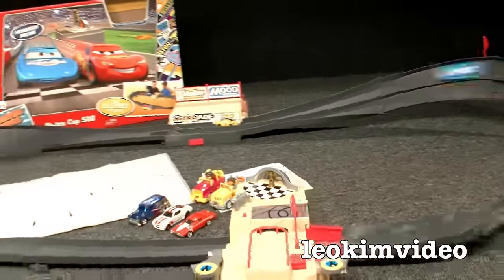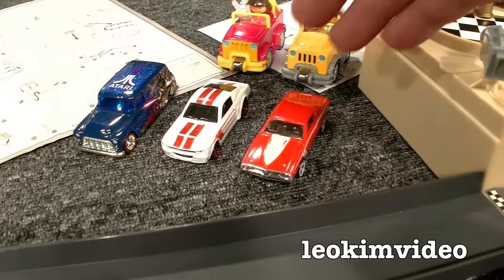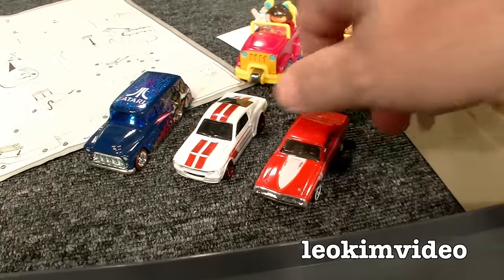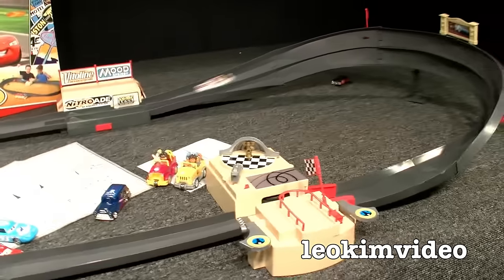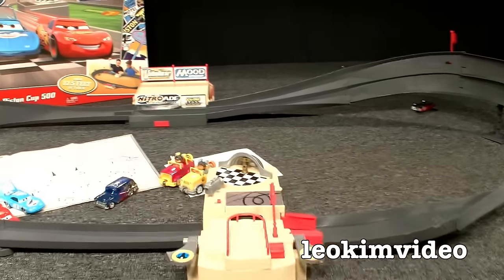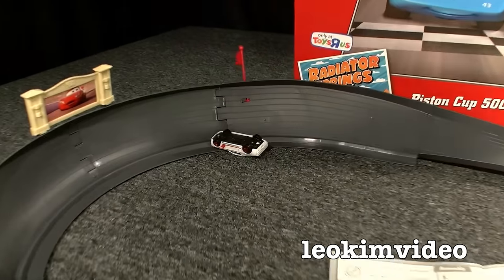There's a lot of action. Oh, and there's a lot of crashes as well. Just out of curiosity, I'm going to put these Hot Wheels cars on. Let's see how they go. Get them up on the track first. And, well, I suppose they do go, but they haven't got the gusto that the die-cast cars have got.